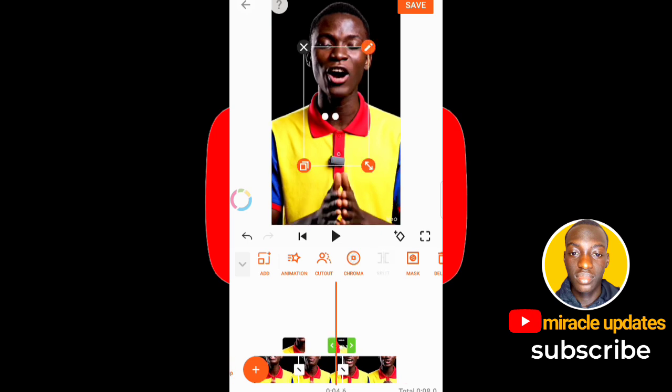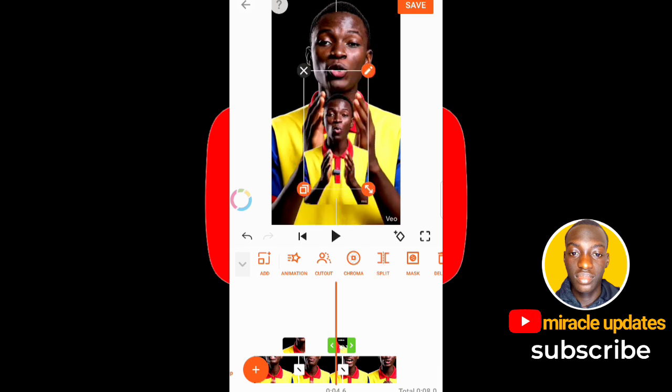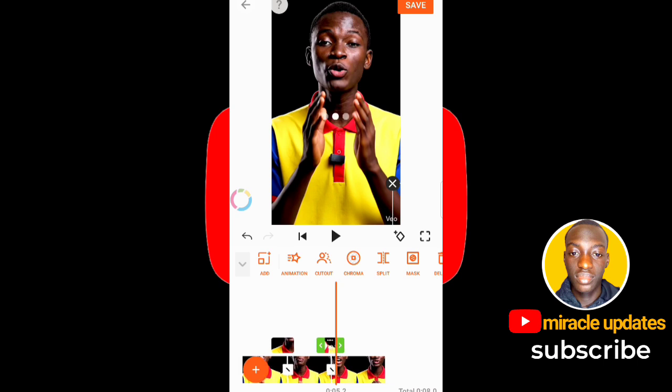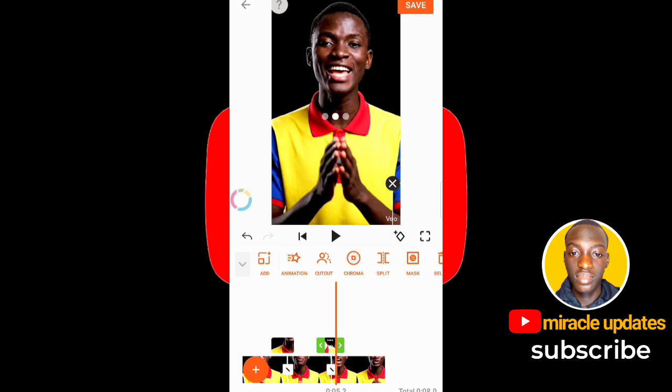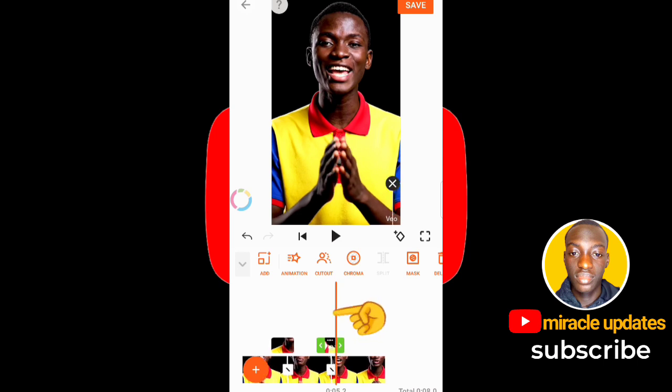So we are going to bring it down. First of all, resize it. Then let's say this one is going to come out from here. All right, so take it down. All right, so add a keyframe, then come to the ending part. So come to the ending part over here. Make sure that this red line is touching the ending part so that you can see the picture to drag.